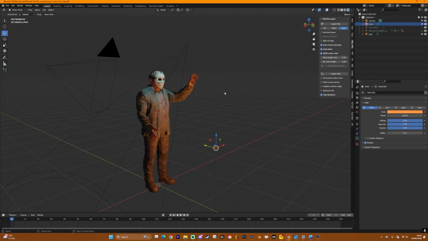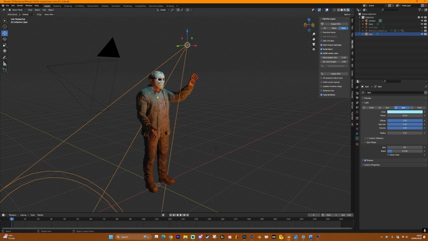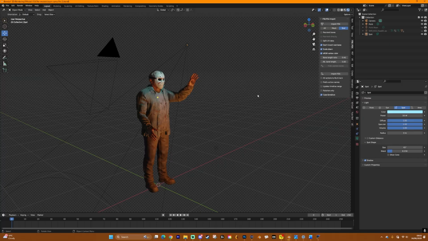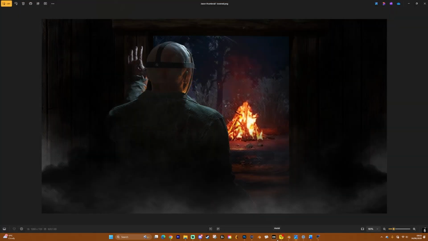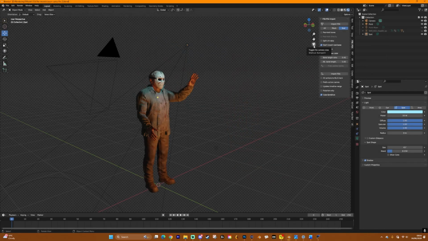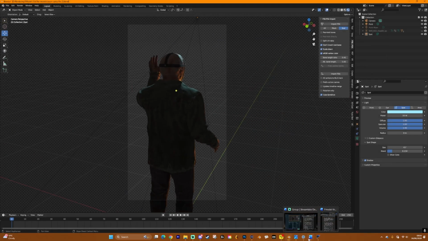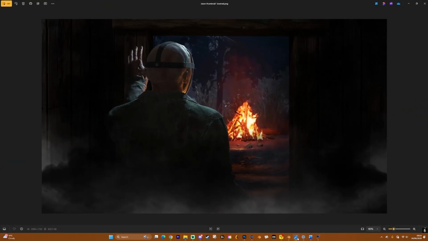For the moon glow, I wanted a spotlight. So again, I pressed Shift A, came to lights, and added spotlight. And that is this light up here. I wanted this light to be blue and less intense. Now you can do lighting however you want, but for this specific photo, that's what I wanted. Now if I click on the camera, it will show you that exact angle of this.